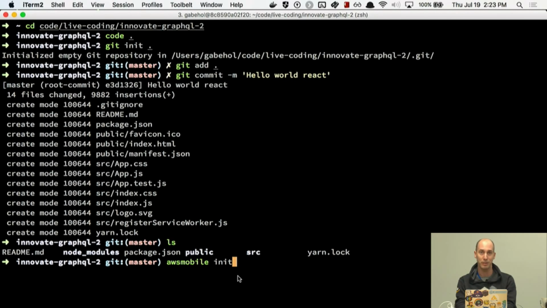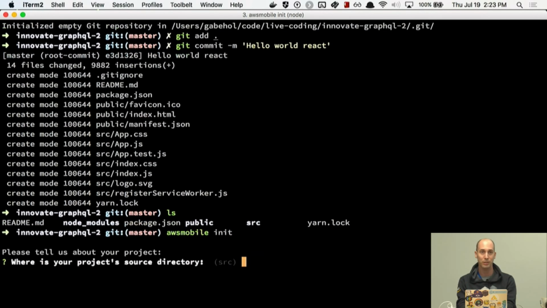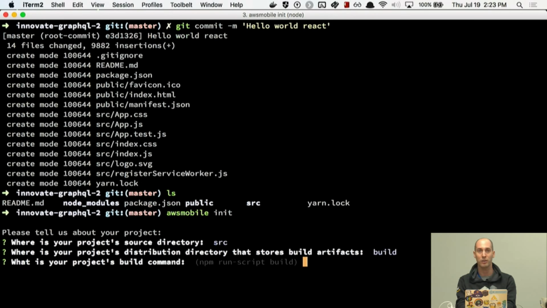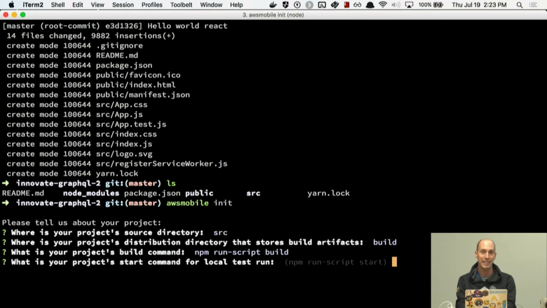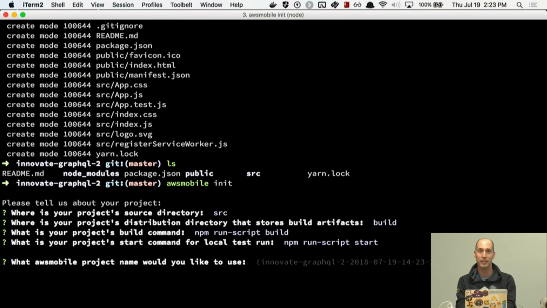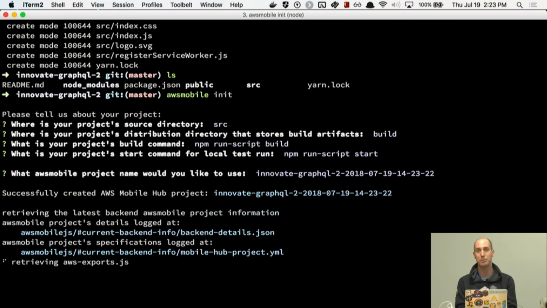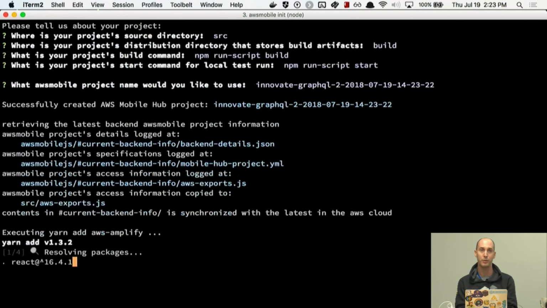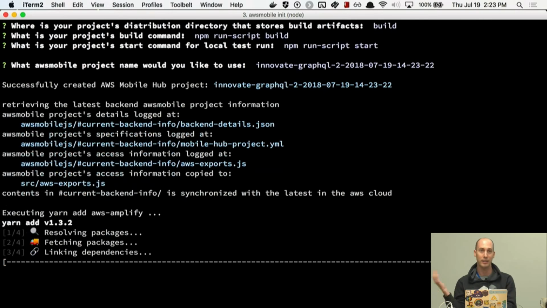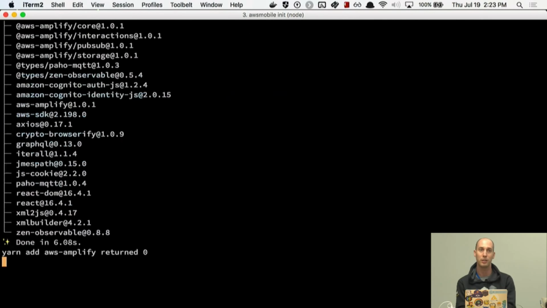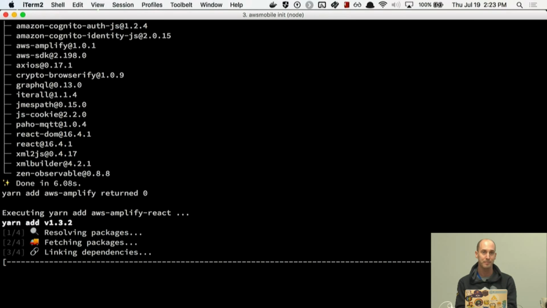So I'm just going to say awsmobile init, taking this directory and moving it under AWS Mobile's control for provisioning resources. I can accept all of these defaults. They work just fine with what Create React App makes for us. And we're going to give it a project name. I don't mind the default there. That's fine. It's just the name of my directory with the timestamp. In just a moment, I'm going to have a few resources provisioned for me automatically on AWS. Specifically, out of the box, it will give me a place where I can publish my React app to the web on S3, and it'll front that with CloudFront, our CDN, so users around the world will get a nice fast load experience.